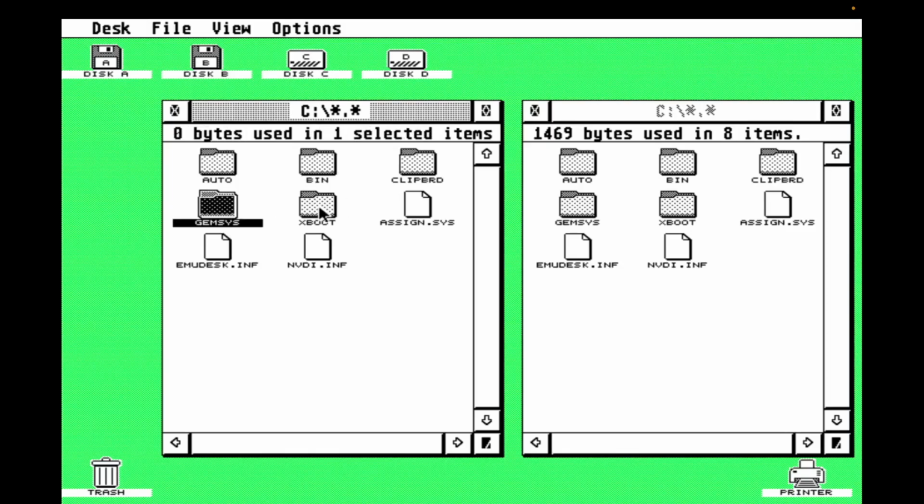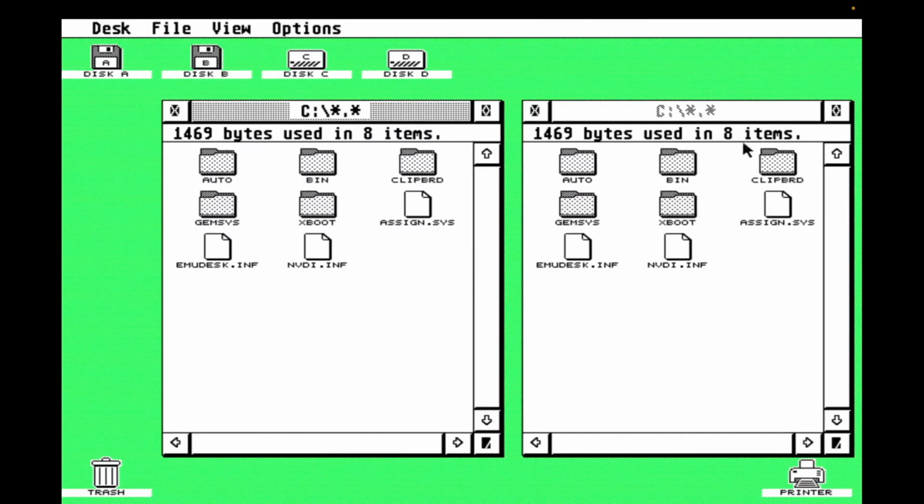But for reasons I'll mention later, I need GemSys in the root for this build. So the Xboot folder contains Xboot config, and then there's 3 config files, our assign.sys, emudesk.inf, and nvdi.conf. So basically, this is my old Hatari installation for Neodesk and Geneva, stripped down and moved around a bit.